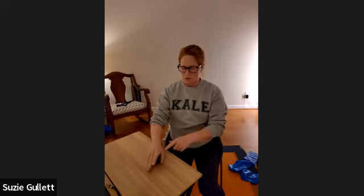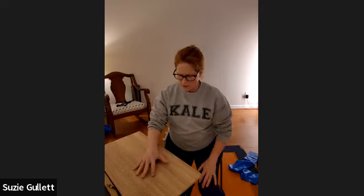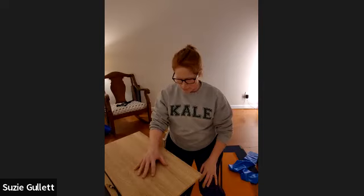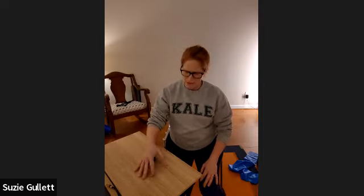Let's do position point pressing. We're going to start with position point one in the center of the hand. Just press down, trying to find tolerable pressure. Now again, watch that the shoulder doesn't come into the ear, but that you relax and press in, exhale. One more time, exhale and come back in.